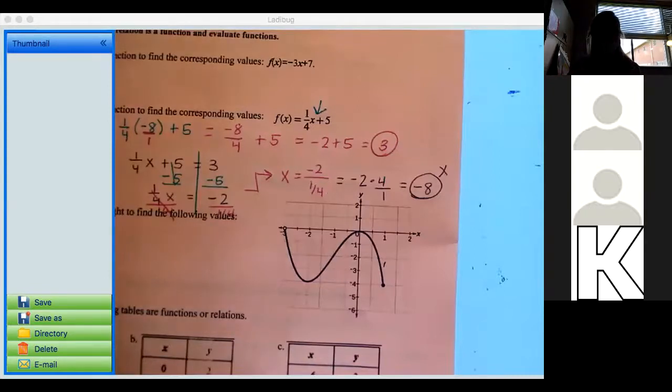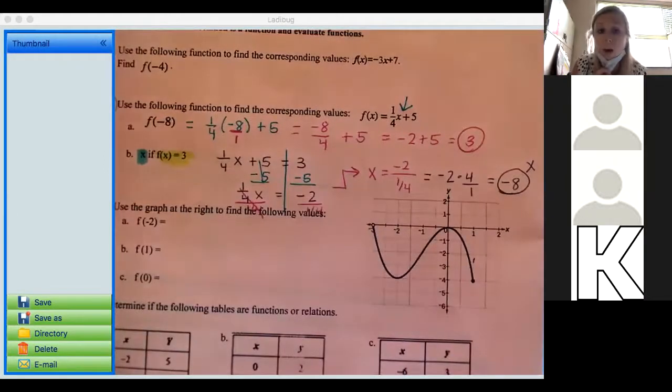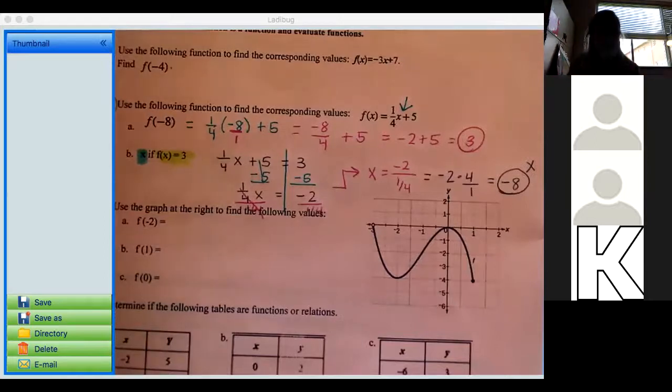Yes. Does that make sense for B? Because a lot of you did miss B. It was different. We didn't have one like that in the notes. I wanted you to try it though, because y'all are the high kids. So remember, I treat you like an honors class. We're good with B?